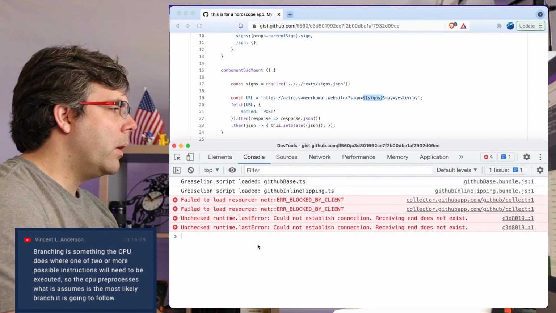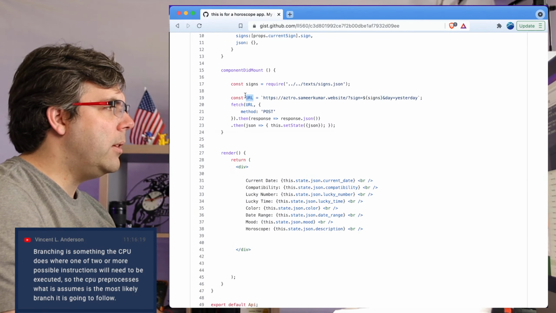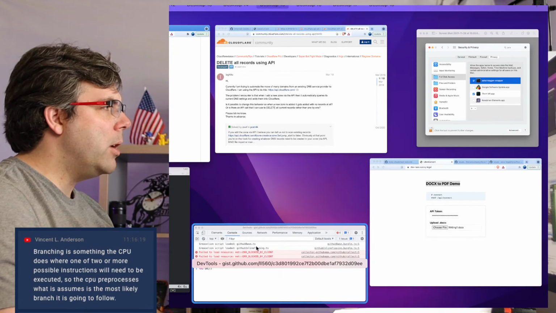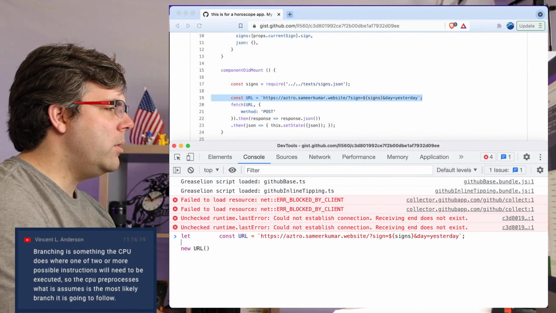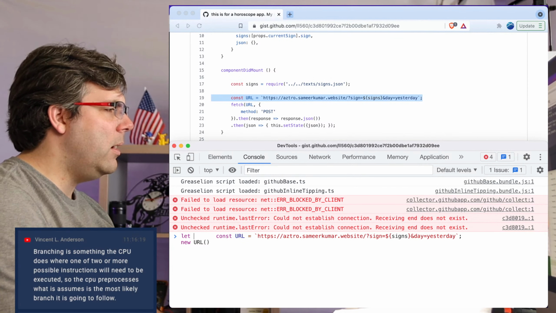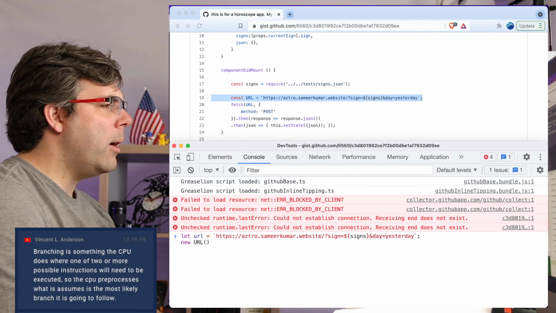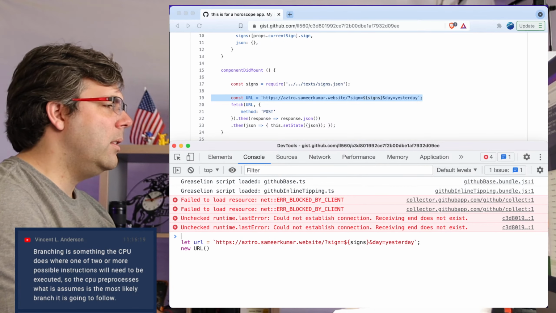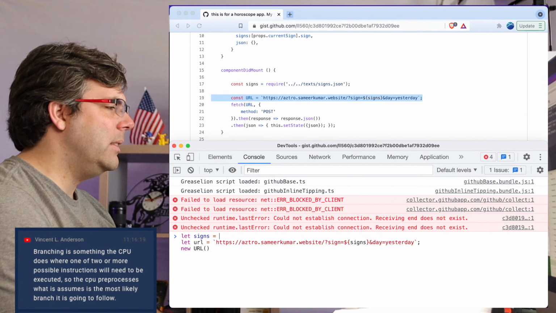So there is actually a URL object. And this is why this is a mistake right here, because you're overriding the URL object, so you won't be able to use it. So you don't want to do that. Also, I don't recommend using const unless you actually are using something as a constant intentionally. I think that's confusing. I know that this is what a lot of JavaScript programmers do, but again, it's just bad.